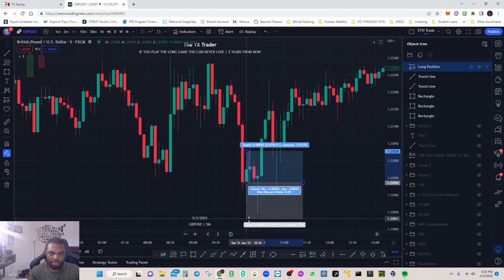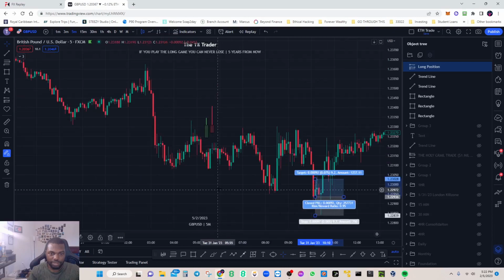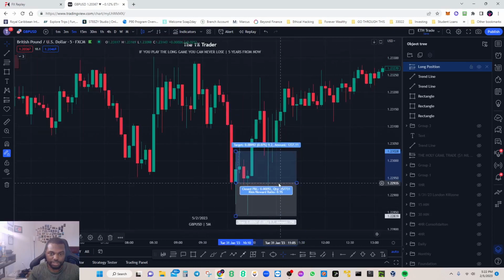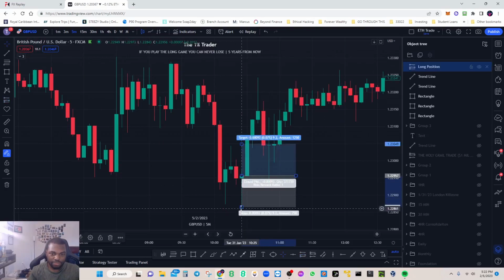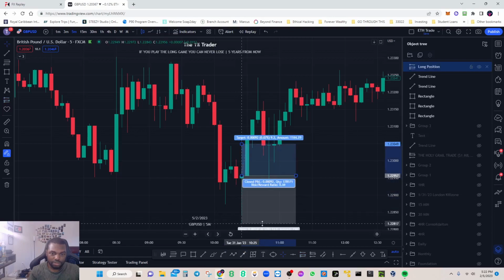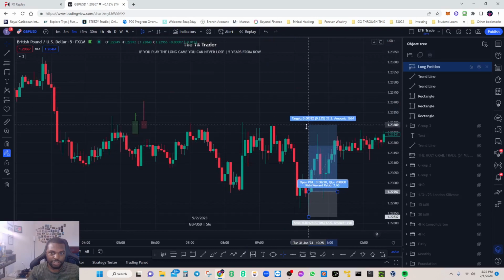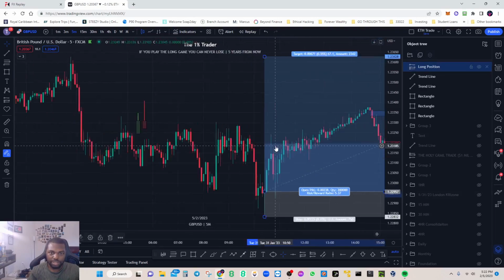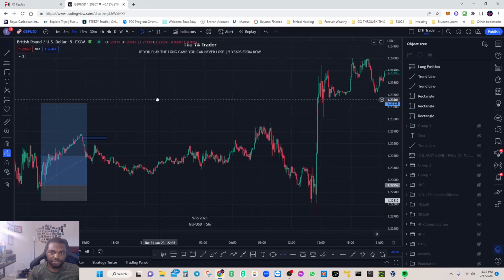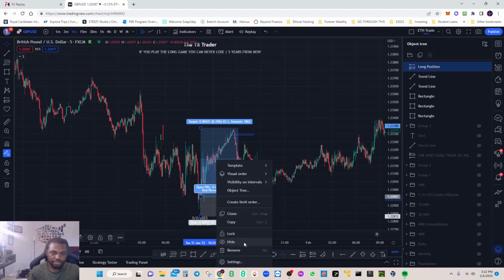So honestly, we most likely would have got stopped out right here because there is no low to put your stop loss. You're probably not going to understand until you watch how to enter, but you would just get right back in right there, right? Put your stop loss at the low wherever that's going to be, but there is no low. And then just target the highs, right? That could be TP1, TP2, but I'm going a little bit more in depth. You guys don't really understand that yet, but yeah. So anyways, that is bullish tips and bearish tips.